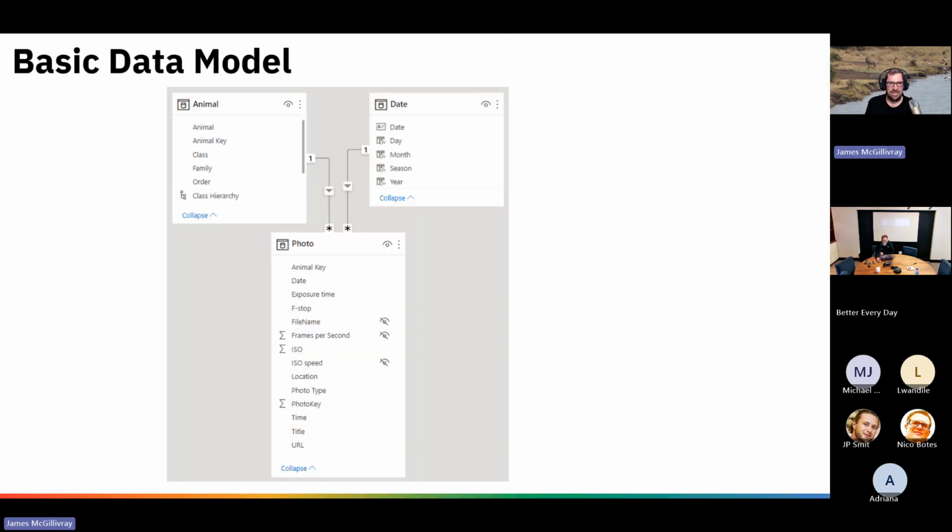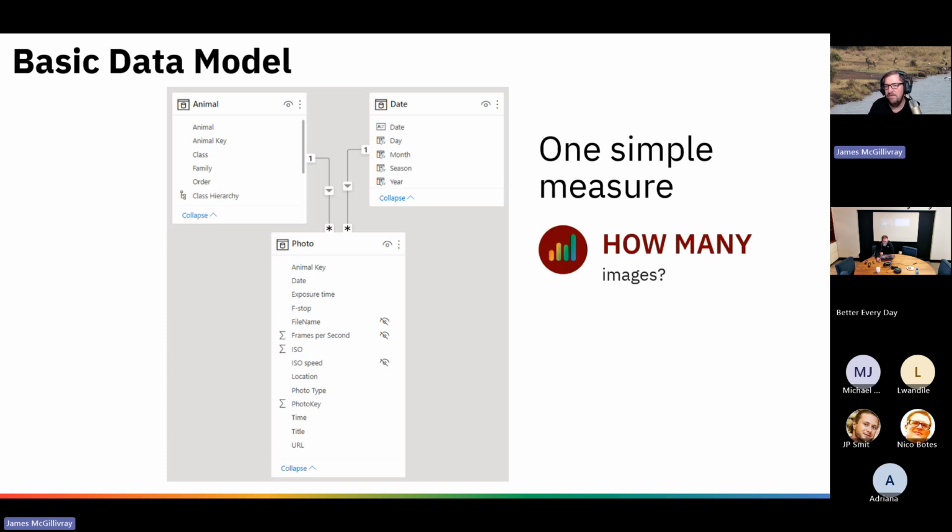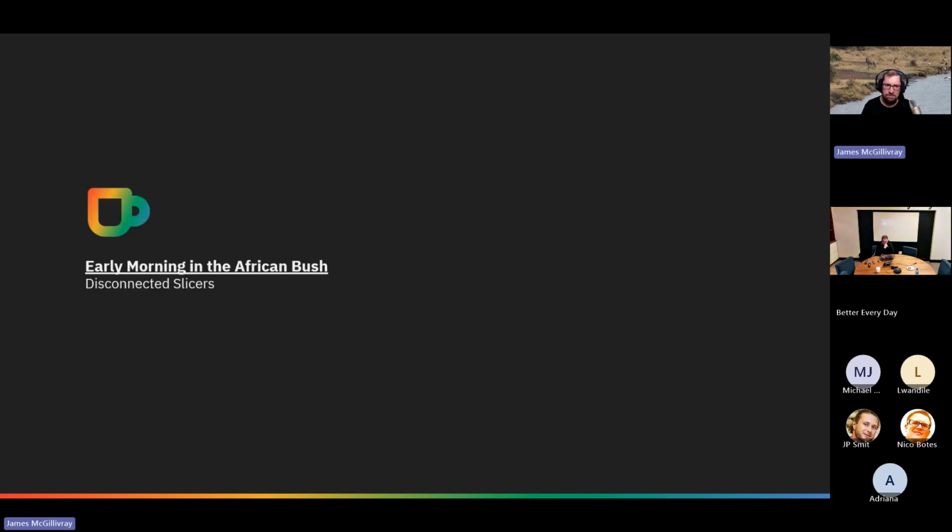Okay, so we've had a look at our basic data model. We only have one measure to start. To start our discussion, we're only going to talk about a single measure, and it's the simplest measure of all, which is how many photographs fit into a specific criteria. In DAX, very simply, we have a measure called number of photos, and that is count the rows of the photo table. So that's all we've got. Our model is very, very simple, very clean, and it's meant to allow us to work through it quite quickly and to really understand what's going on. Now let's have a look at some of the problems that we might experience.